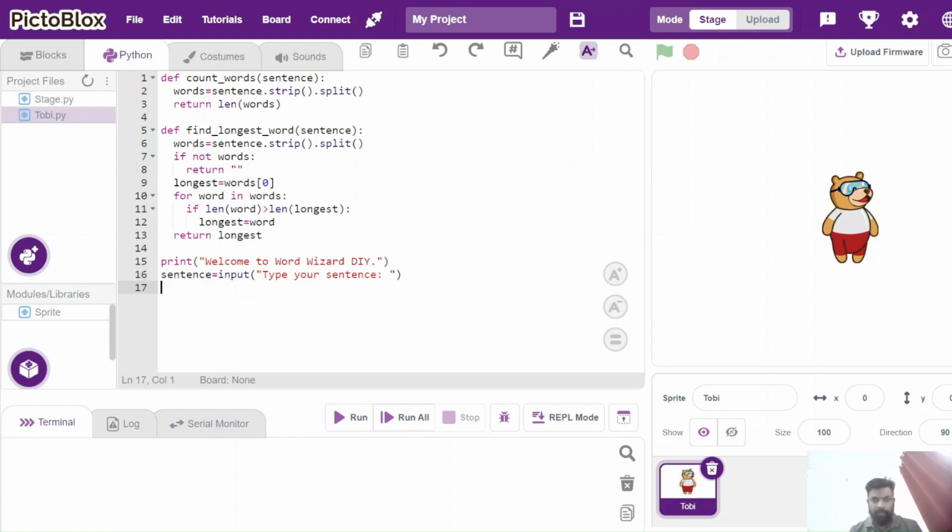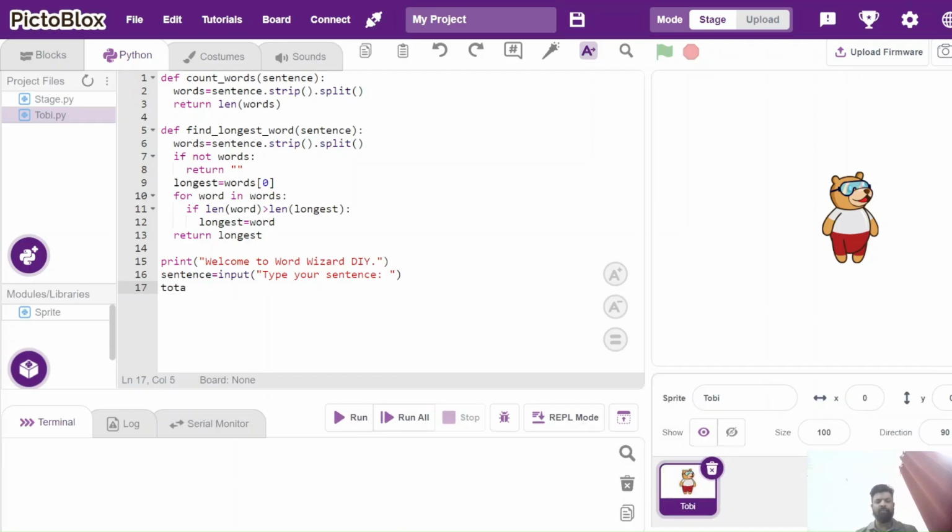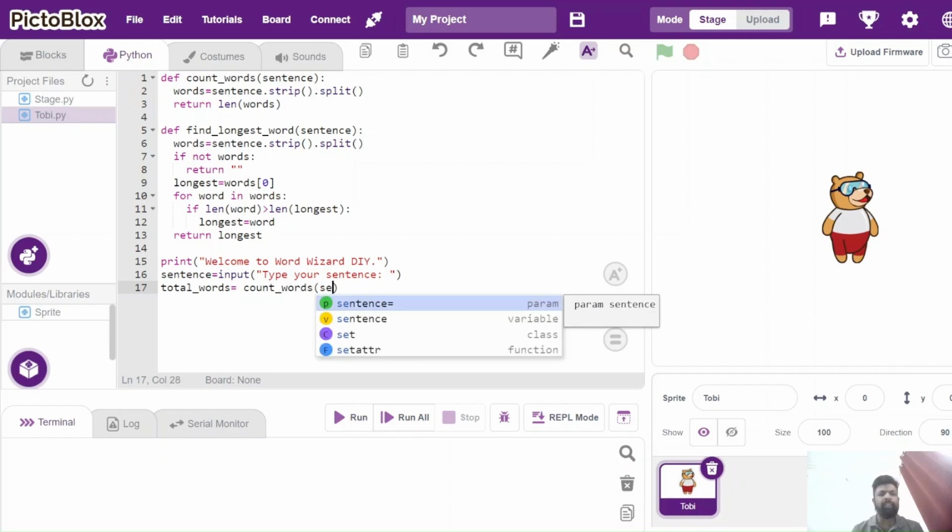Okay, after that simply we have to call and get the total words is equal to calling the function, which would be count words, and here we will pass the sentence.